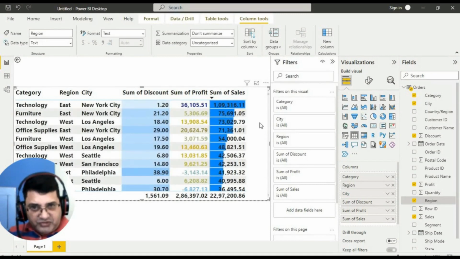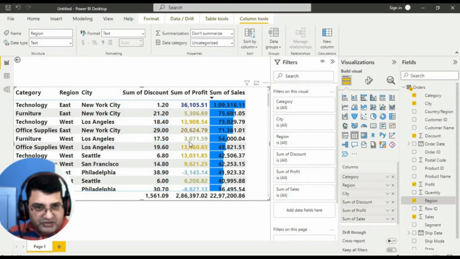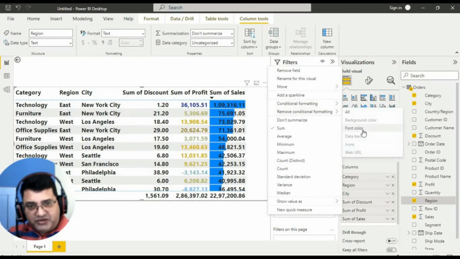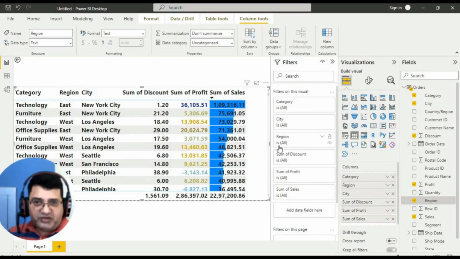Now it's removed. If you want to remove from the sum of profit also, I go to sum of profit, right click, and remove conditional formatting, font color. We just click on this, and our font color will be removed. It is taking some time, but after some time it will be removed. This is the way we can remove conditional formatting and even use conditional formatting.